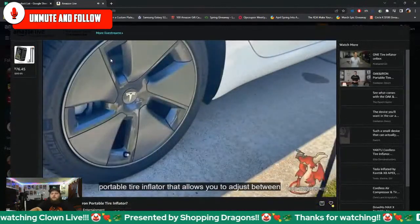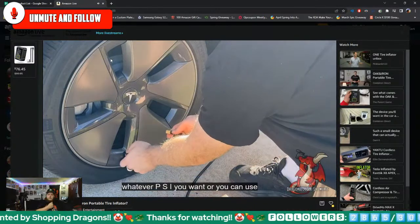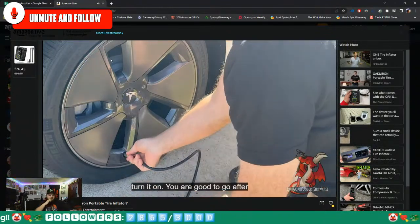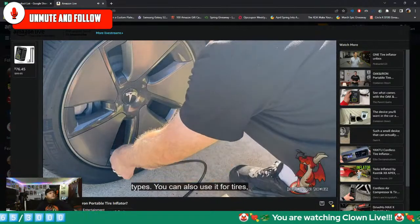Here is, you'll get a portable tire inflator that allows you to adjust between whatever PSI you want, or you could use bar or kilopascals, and you set what PSI you need to fill your tire to, and then you just turn it on and you're good to go after you screw it in. It comes with two different attachment types. You could also use it for tires, basketballs, whatever.